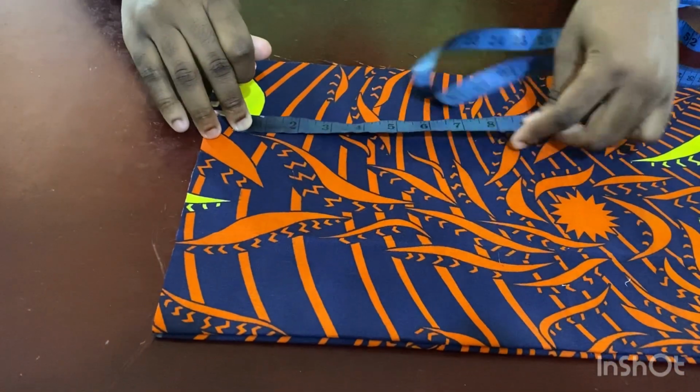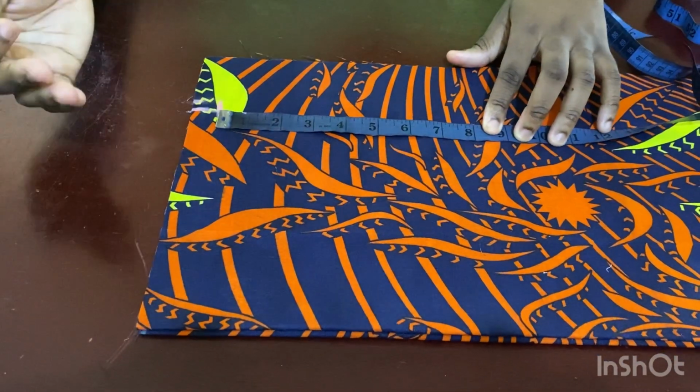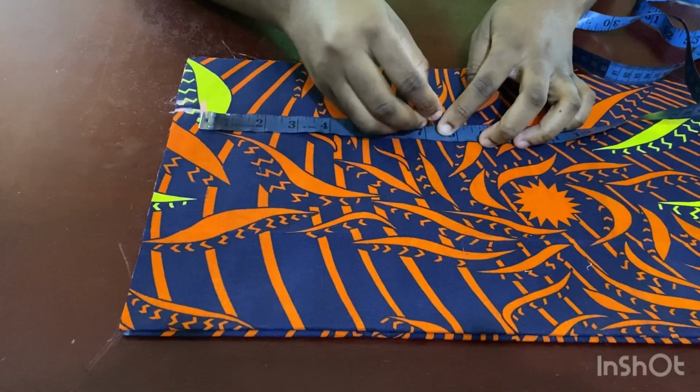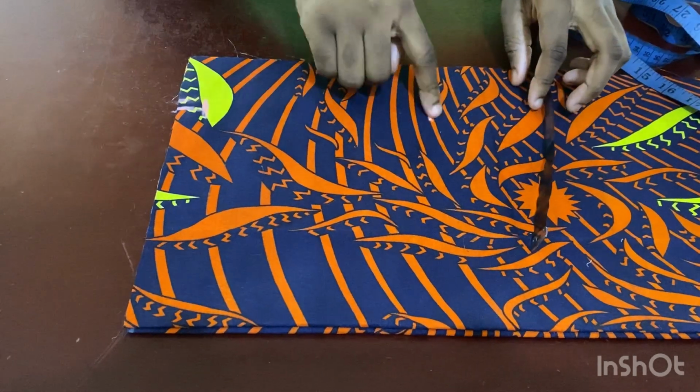So I'm going to then insert his armhole. For the armhole, all you have to do is their chest measurement divided by 6 plus 1.5. Whatever you get, you insert it here. So for me, that's going to be about 7. And then after that, you're going to go ahead and connect this line to this point.